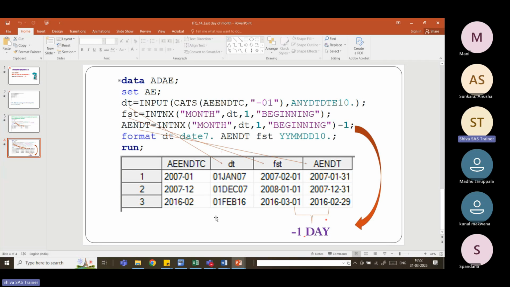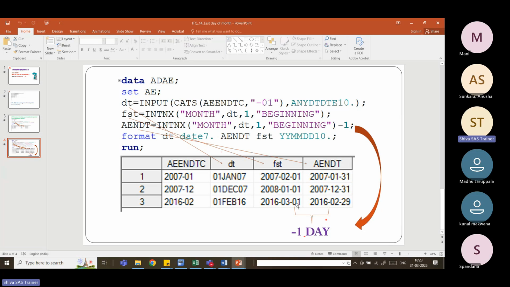Okay, so there is one more method. Here, for AEDTC, first we assign 01. Next, we increment the month: January becomes February, December becomes January, February becomes March. Then subtract 1 day from this, and it will give the last date of the month.